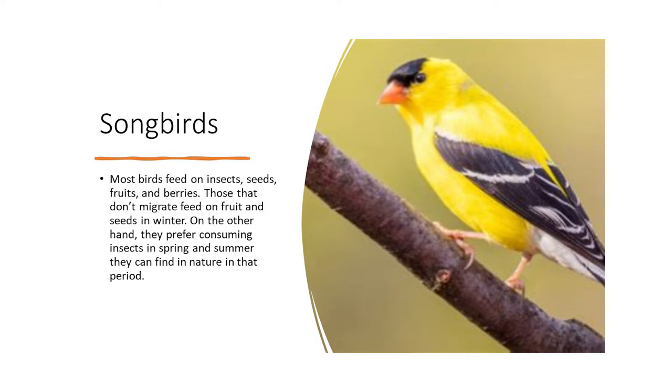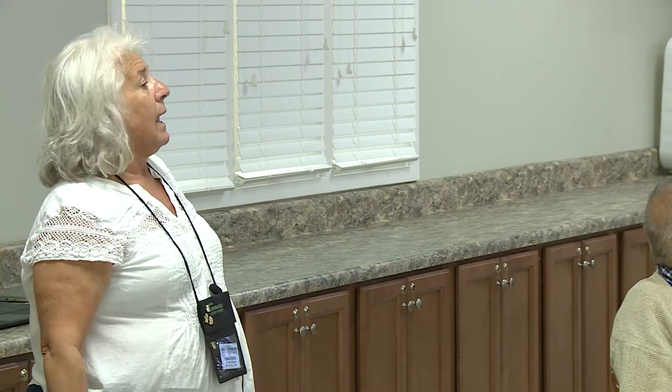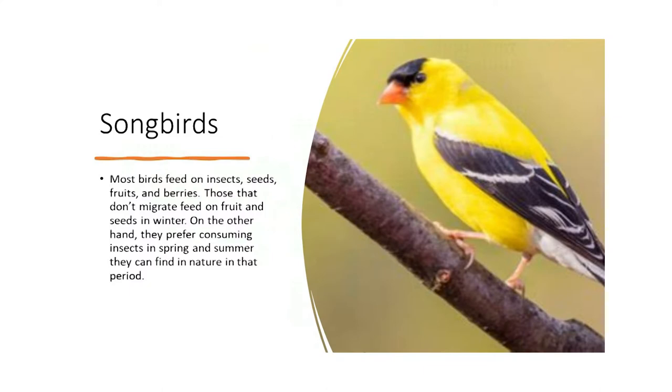If you love the lawn and you leave the leaves on the lawn, it will kill it. Lawn is a very needy plant. You have to give it exactly what it needs or it will die. And a lot of birds and insects, like butterflies, eat one thing in the spring and then another thing in the fall, or closer to whenever they migrate or whenever you go into winter.